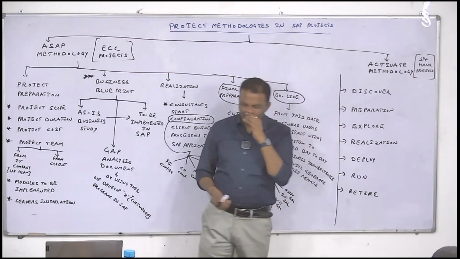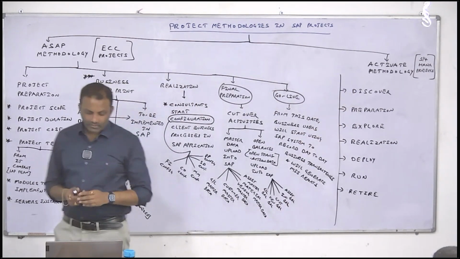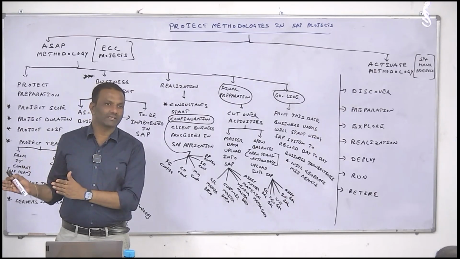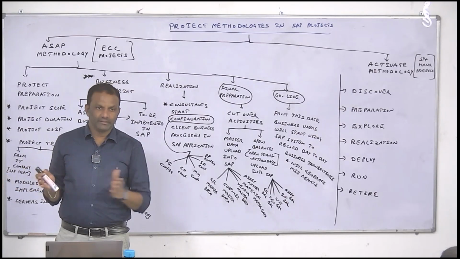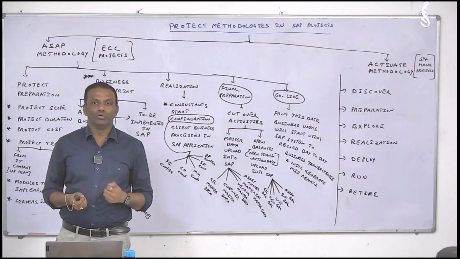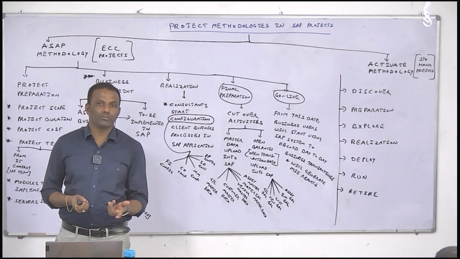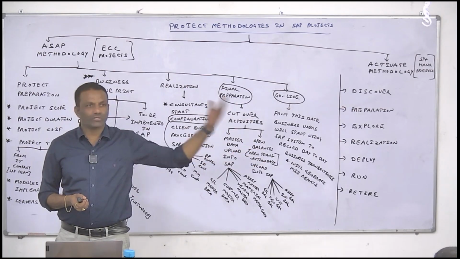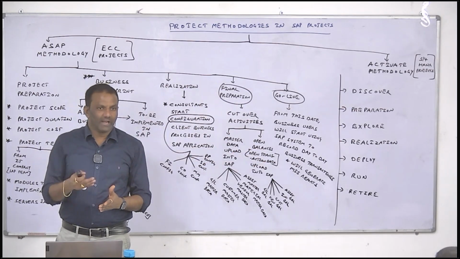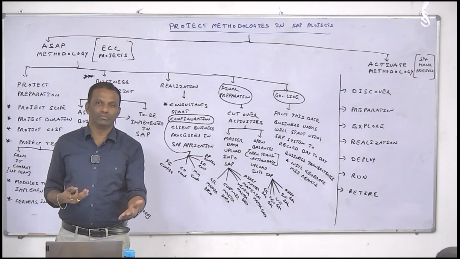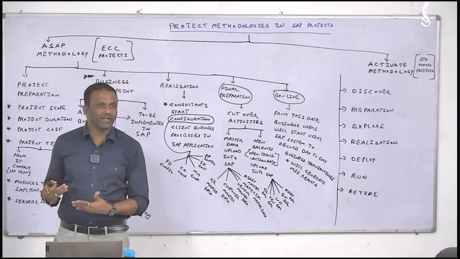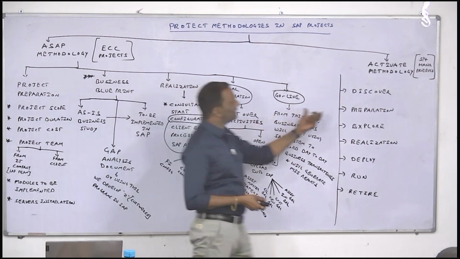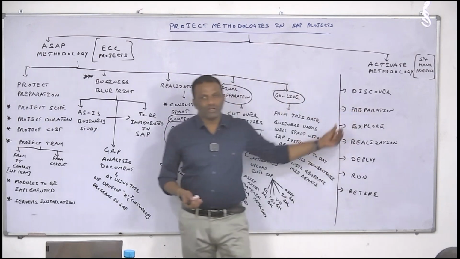Then what is the next one? Client side employees as well as SAP consultants from the IT company, both people will do documentation. What is the business process they are following? They should give the documents to us, right or wrong? And we should prepare how we need to do all these things in SAP, right or wrong? Here, what we call that is prepare. Then what is the third one?